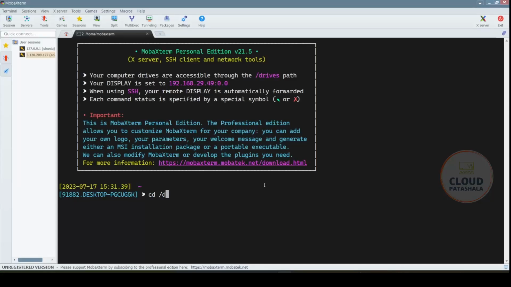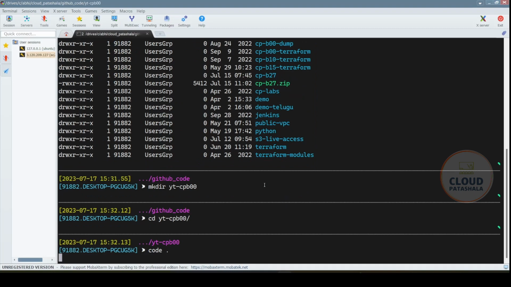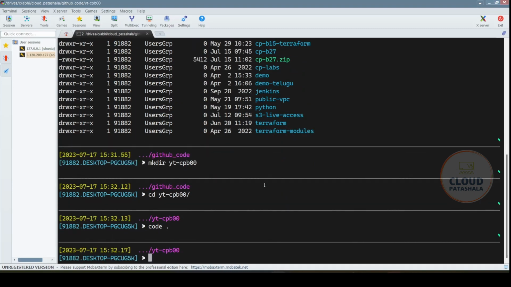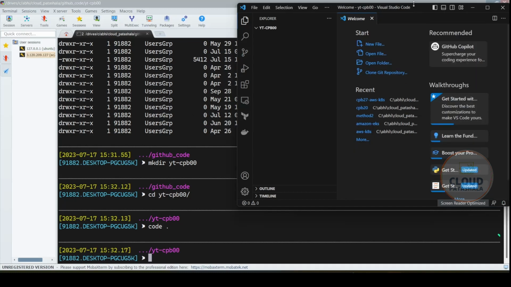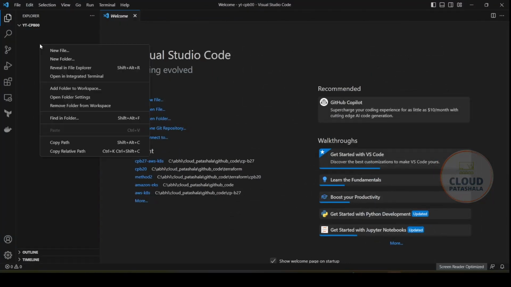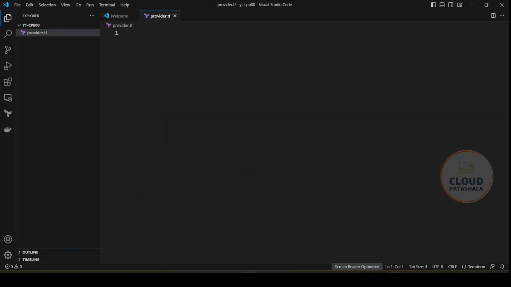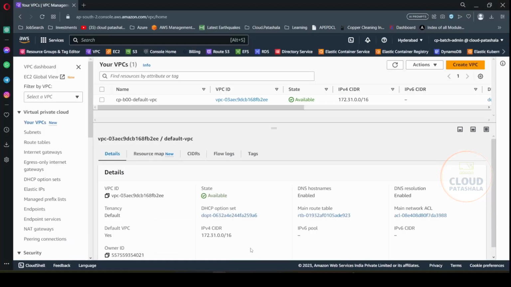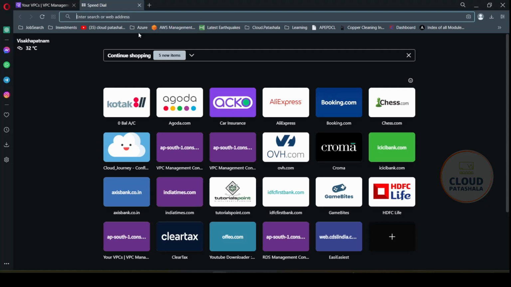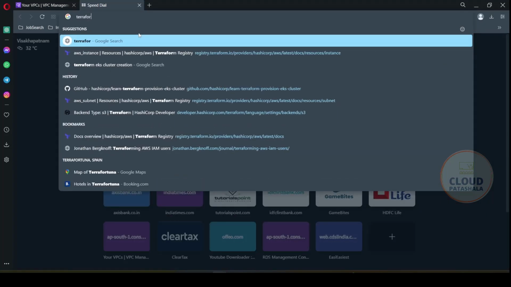I would first be going into the directory where I would be saving the code. As you see, I'm currently inside an empty directory wherein I don't have any files or folders as of now. The first thing that I would be doing under Terraform is providing a provider.tf, and the content for the provider.tf would be coming from our Terraform documentation.